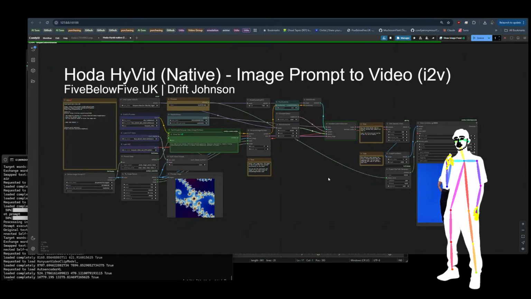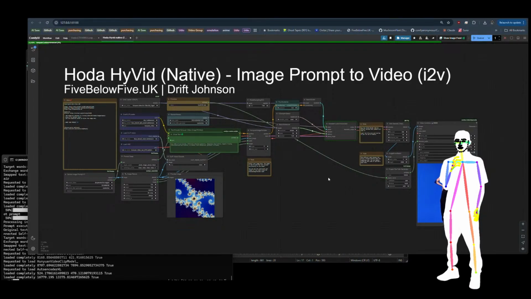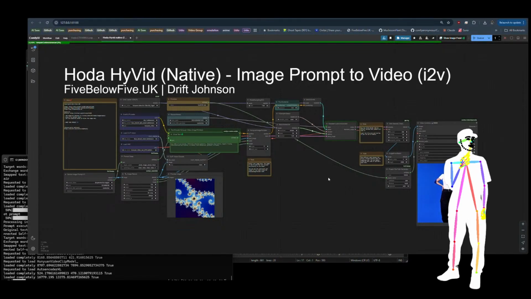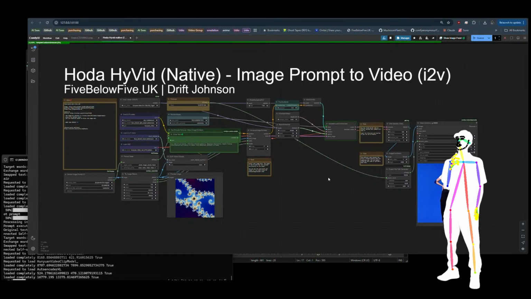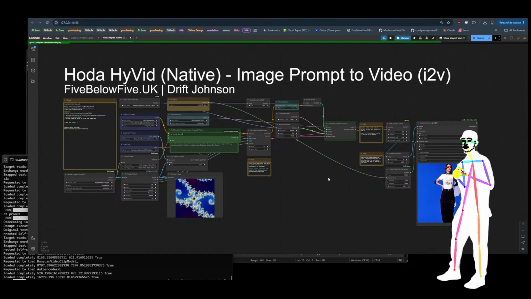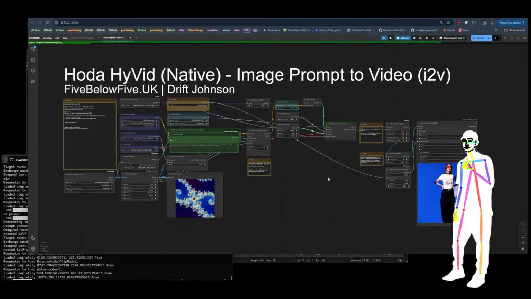I would like to point out, and I will mention it when I do the video in a bit, that you can train Lauras on this model as well. I don't know if they're cross-compatible. My thought is that they're not, because you've got two different models, one for text to video and one for image to video. So I'm thinking, if you have to train Lauras, they would have just said train Lauras on the other model. So we'll try loading a Laura, but I bet you it doesn't work.